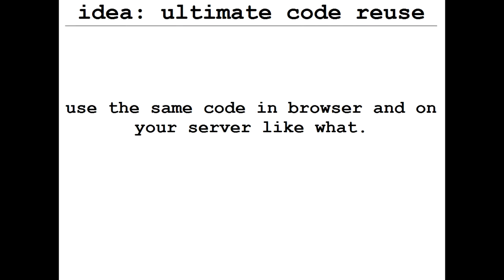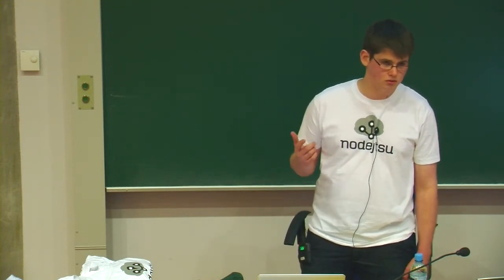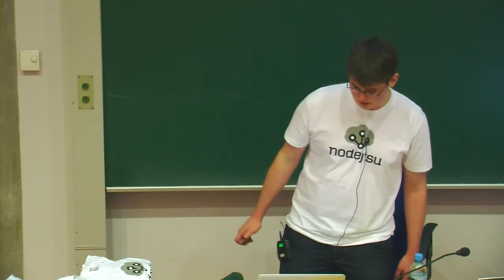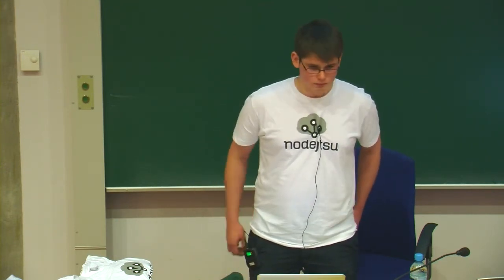Let's use the same code in browser and on your server. Like what? Well, the main difference between browser and the server-side code, so like Node.js code, is the very different module system. Well, like we have script and we have require in Node.js. It really differs, but it's easy to cope with. Like we have to use global scope in a browser, but we can deal with it, right?